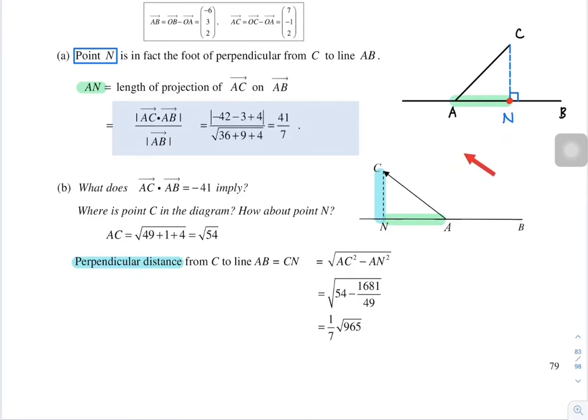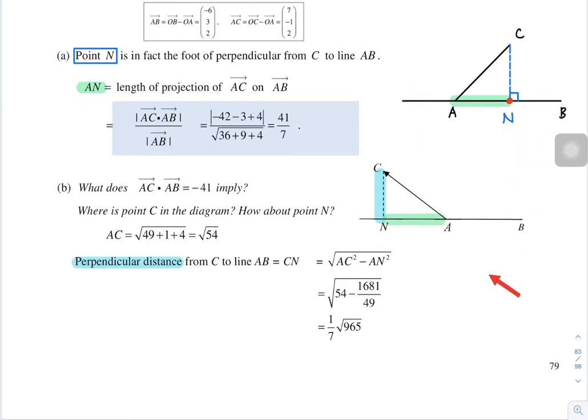Now, in this example A, I started off by drawing the diagram such that this angle, if you notice, is actually an acute angle. However, if we were to look at the working, this part here, AC dot AB, is actually negative. So what does it imply? It actually implies the angle between AC and AB is not acute, but in fact, it is actually obtuse. So the correct representation of the diagram is such that this angle is obtuse. But if you had started drawing the angle such that this is acute, it is not actually very significant.